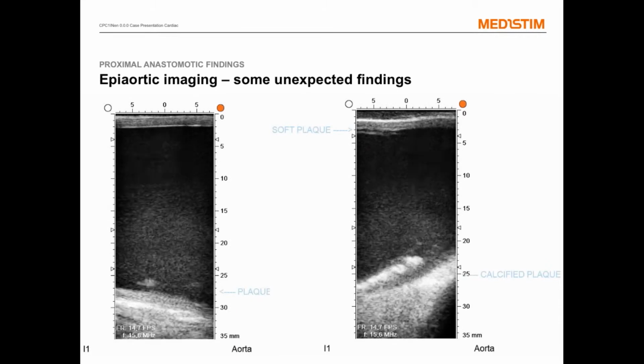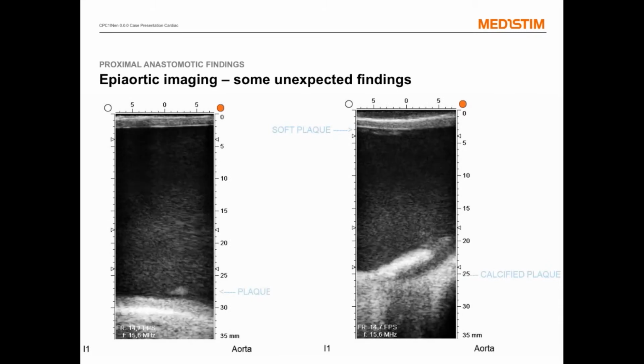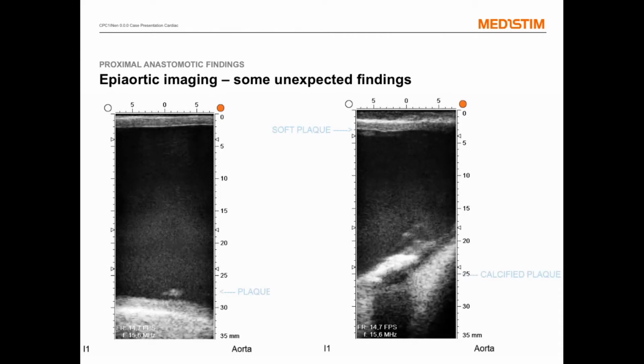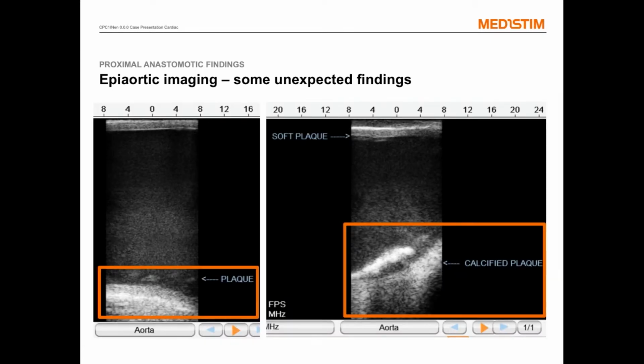This revealed a couple of surprises. Plaque was seen on the distal wall for the planned cannulation and cross-clamp sites. There were several lesions on the distal wall. The calcified plaque gives a distinct shadow underneath it.